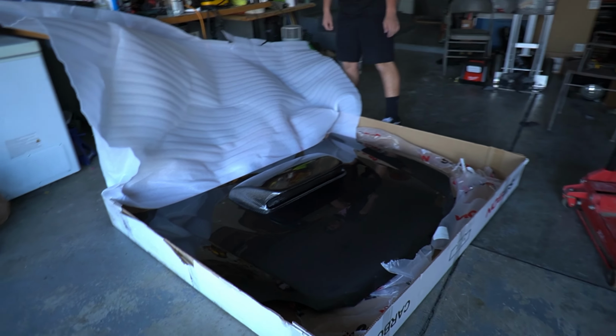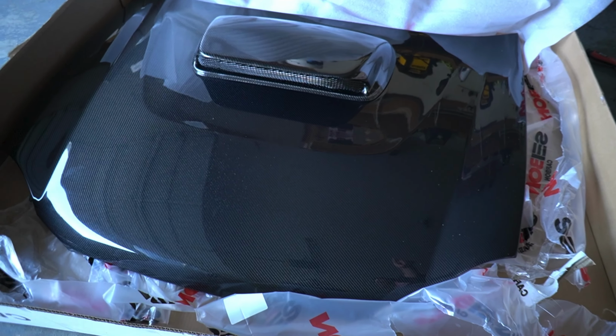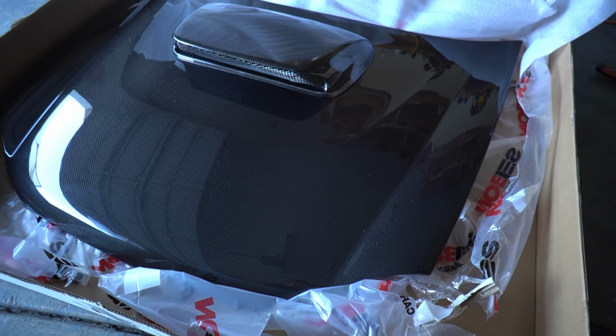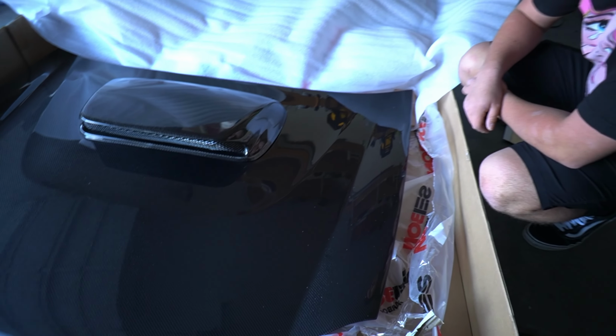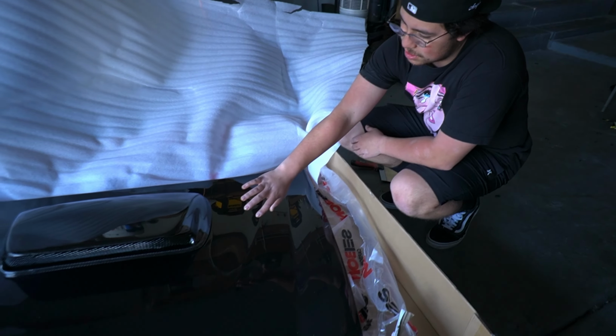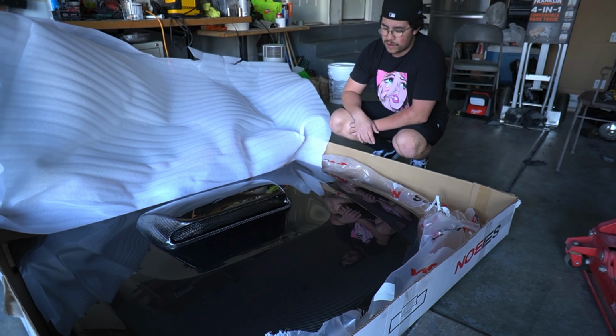Alright, so here's the hood. I mean, there's not much I can really show you guys, but it does come with the bigger hood scoop. Only 05s and 04s got this type of hood scoop. I know Hawkeyes got kind of screwed over on it too, but you can get one. The same shape, it's just fiberglass, I believe.